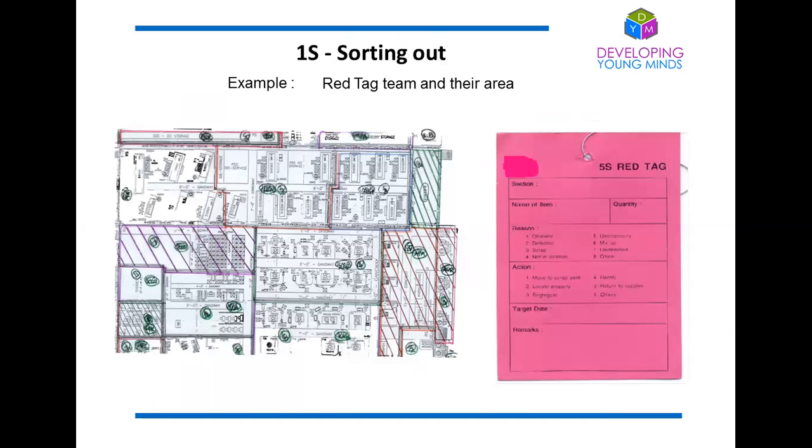Here you can see a big shift in the way of managing, right? When I was talking about the red tag, when you start the first step in your area, you look at what is required in that area and what is not required. Required things you keep in the same area. For non-wanted things, what I learned and practiced for many years in 5S practice is to make a red tag. This is the red tag normally available on any manufacturing shop floor that follows 5S principles very strongly. This red tag will be attached to that unwanted thing, and it will be moved to an isolated area called the red tag area, where it will be kept for decision making. That is the purpose of isolating it, right?